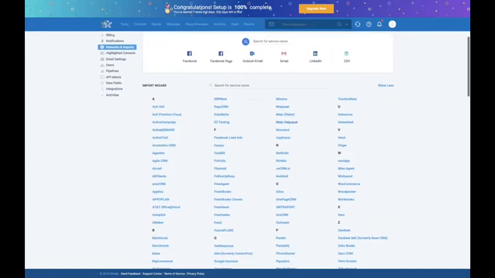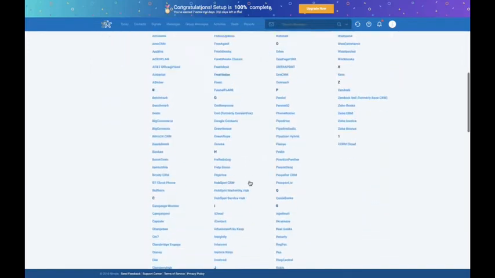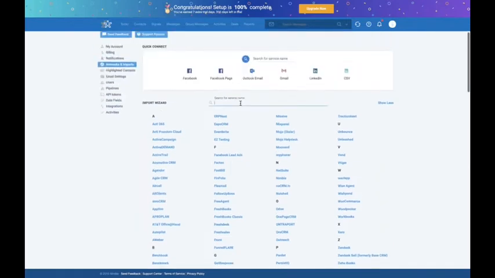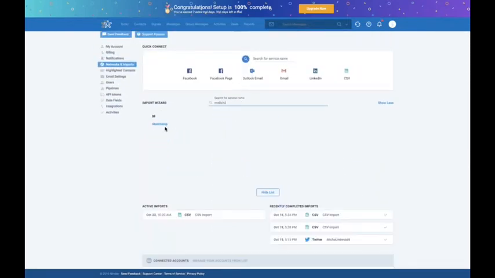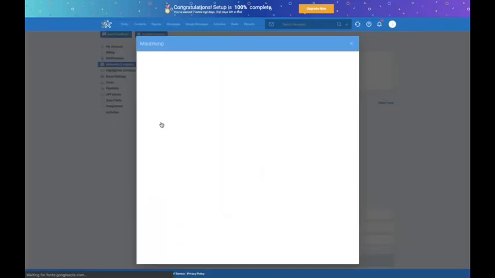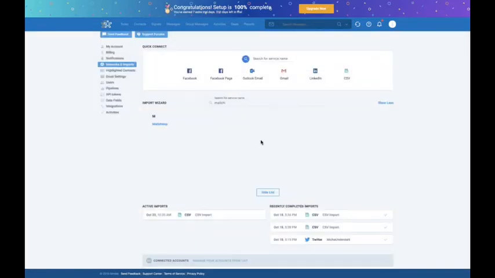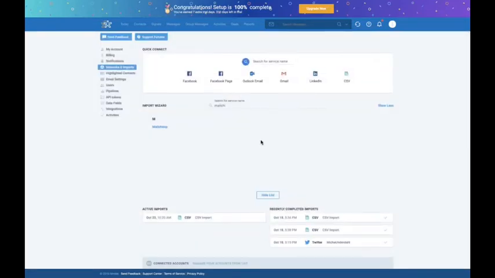The way it works is that you literally either just go through the list of the applications here, or you can even start typing it. So if you're using Mailchimp, this little box will launch. It will ask you to log into your Mailchimp account, authorize it, and then the way it works is on this and that rules.